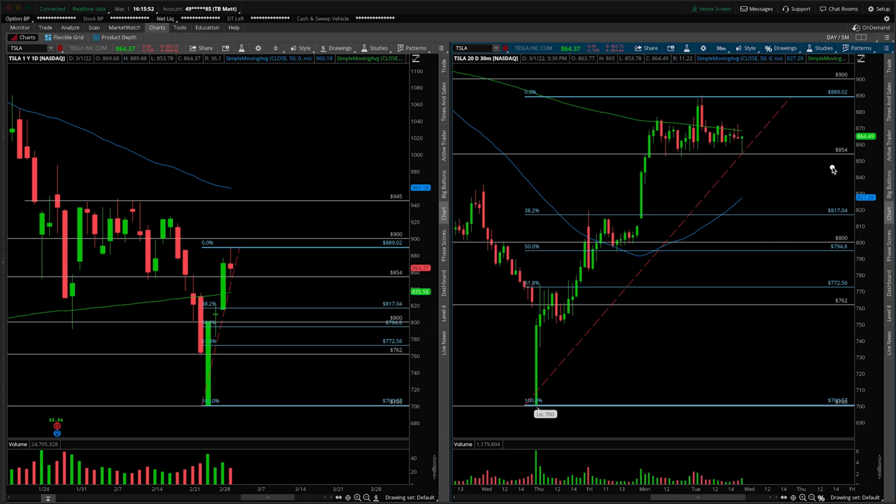So remember, pivot in Tesla, 854 needs to hold. If it does, fine. Bullish consolidation happens up here. Next target and area to watch out for overhead is 900 and then 950, or 945, coming from this prior shelf of resistance on the daily. The 50 SMA, depending on when that ultimately happens, could start to coincide for a super resistance. So monitor that as well.